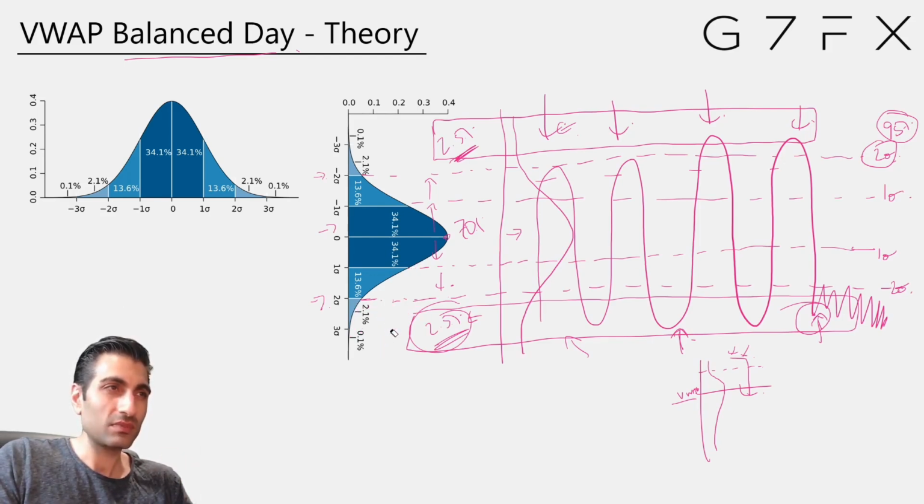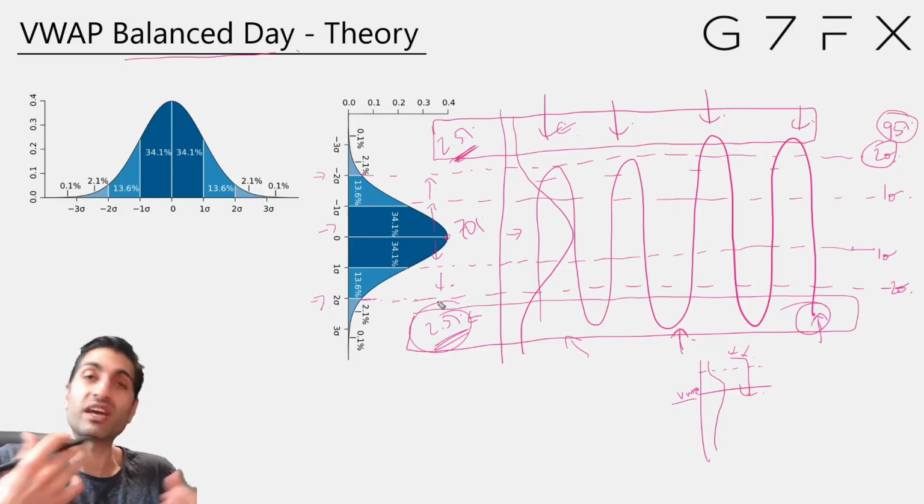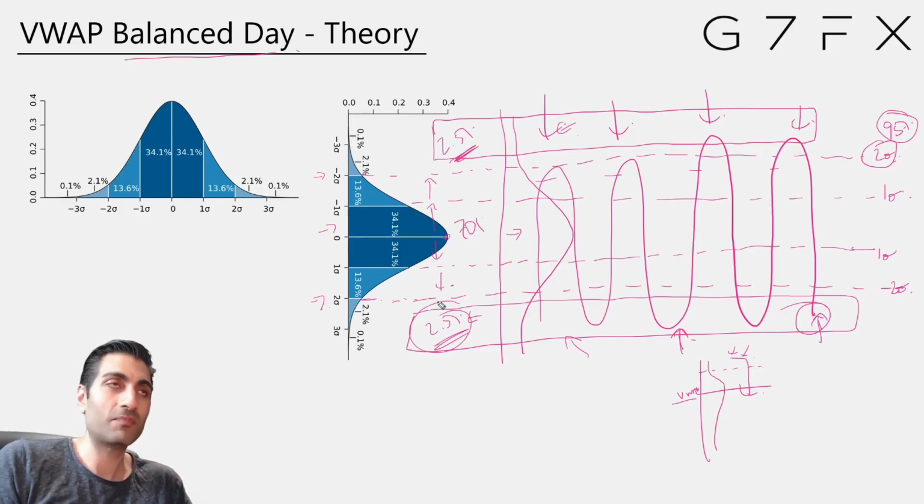But again, I don't want you to be misled and think, oh my god, I need to understand this mathematics to a high level. You don't. At the end of the day, just get the gist of it: within the first standard deviation is 70%, which is fair value, so I can use that accordingly to decide if I'm going balanced or imbalanced, as I showed you in the market condition section. But in terms of fading the market, I've got a very high probability if I go even further out, because the second standard deviation captures what? The first standard deviation is 70%.